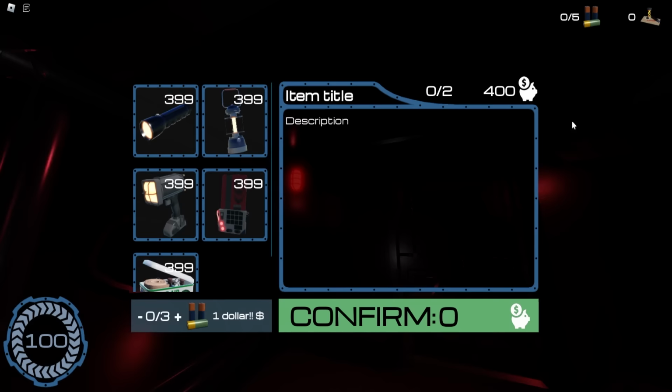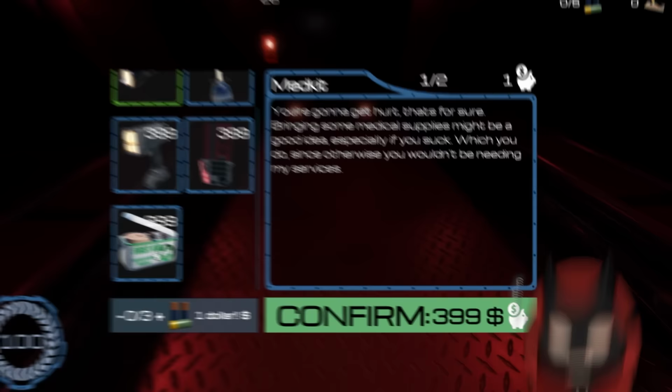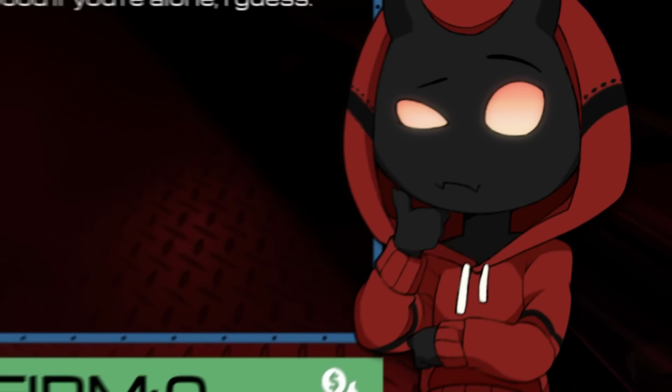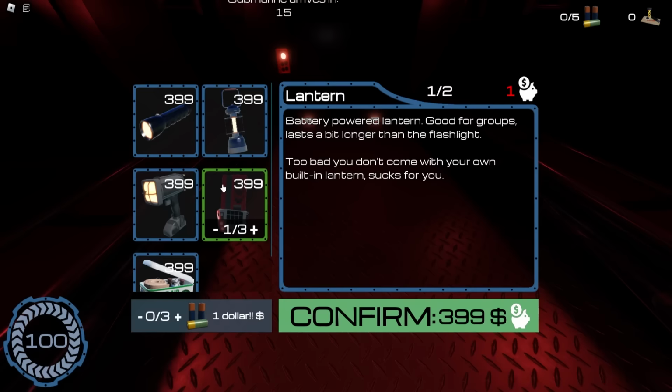Oh, Hadle Black Site. Wait, we're literally in the submarine and we have a starter shop. Wait, we can get a flashlight, a lantern, a flash beacon, a code breacher, med kit. Oh, but all of these are like $399 and I only have $400. Honestly, I'm gonna go with the code breacher. Let me go ahead and get that.